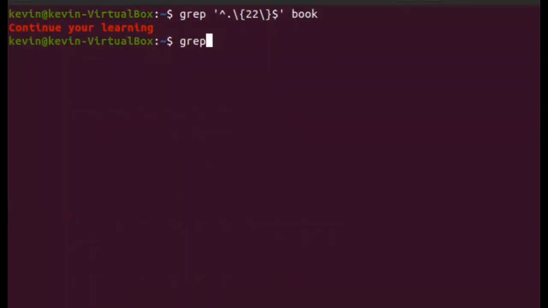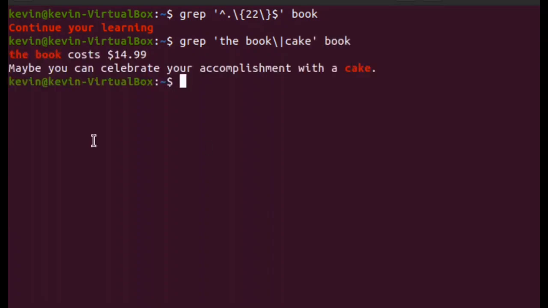Okay, so let's go and do that. Grep, single quote, the book, backslash pipe, cake, single quote, book. And there we go. We find the book. We also find cake. Okay, in this case, we had both, so it gave us both.